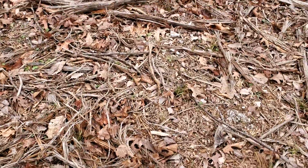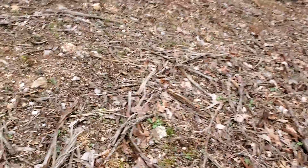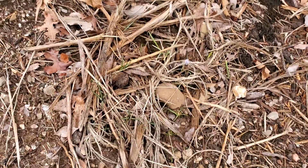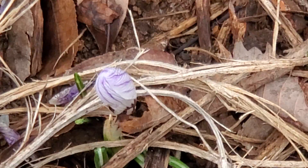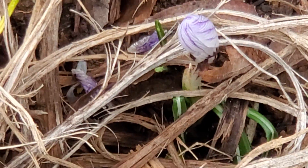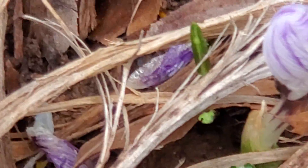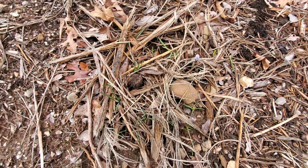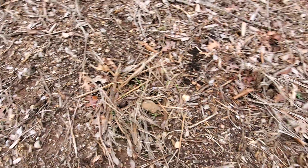There were two more. One here — you can see a little bit of green sticking up and there's a little piece of purple right there getting ready to bloom. Kind of awesome. Because then over time these will spread, and I'll just have early spreading. And then there's one more over here.